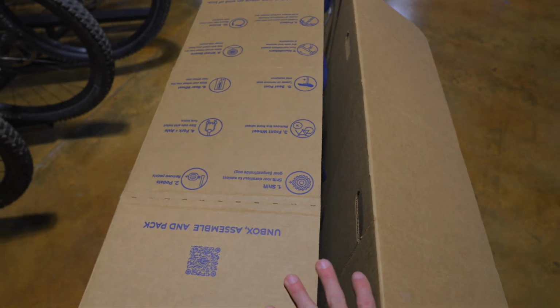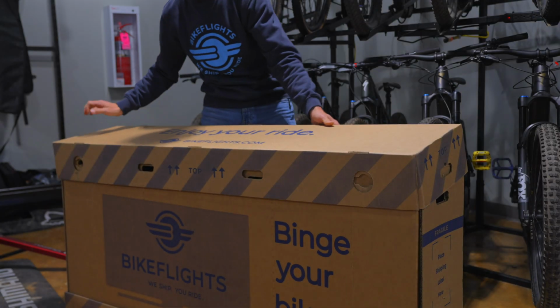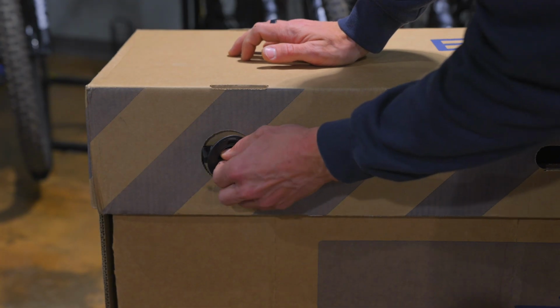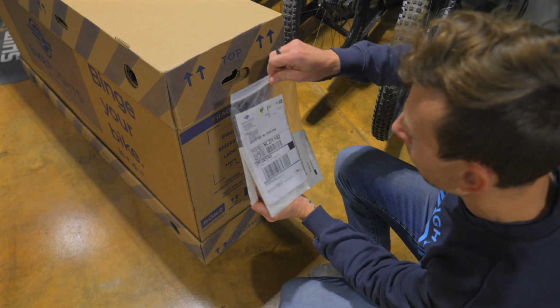Once your Bikeflights Bike Box Large is packed, use bikeflights.com to ship your bike with confidence. Check out our videos on how different styles of bikes can be packed in the latest version of the Bike Box Large.